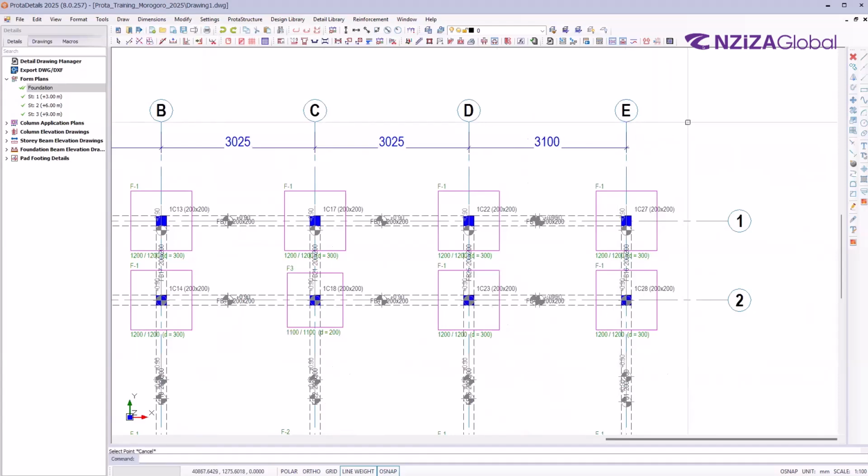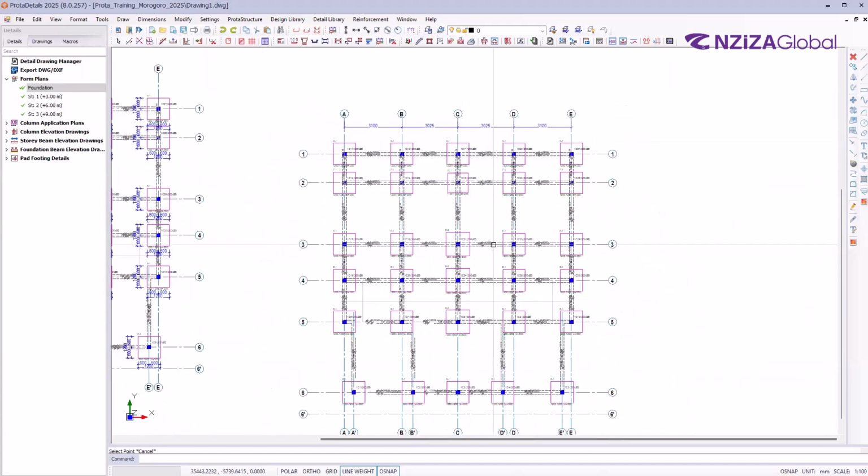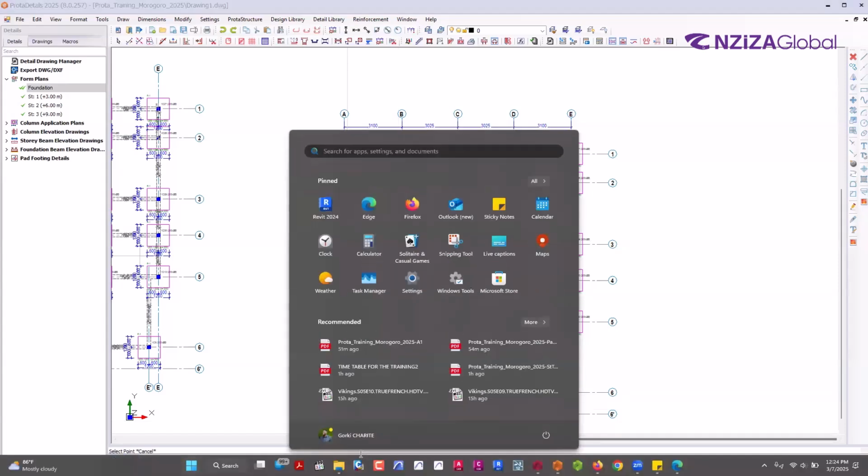You see it is likely like AutoCAD. And for those who are using AutoCAD, I saw most of you here said that you are using AutoCAD, we have the options here below.